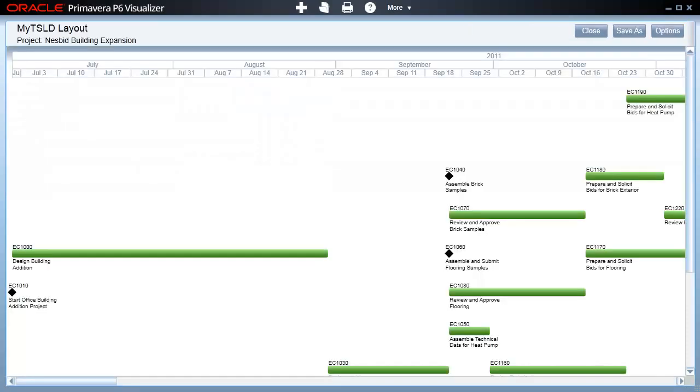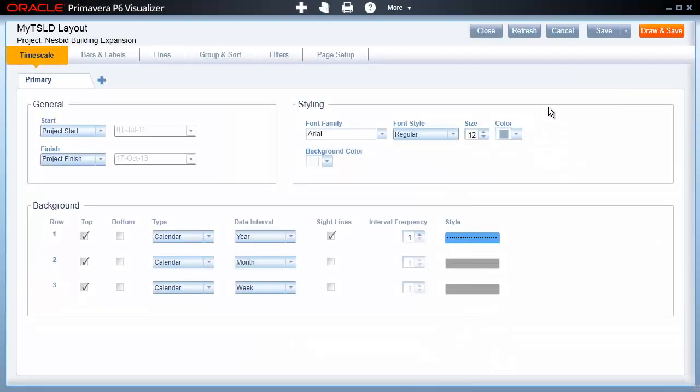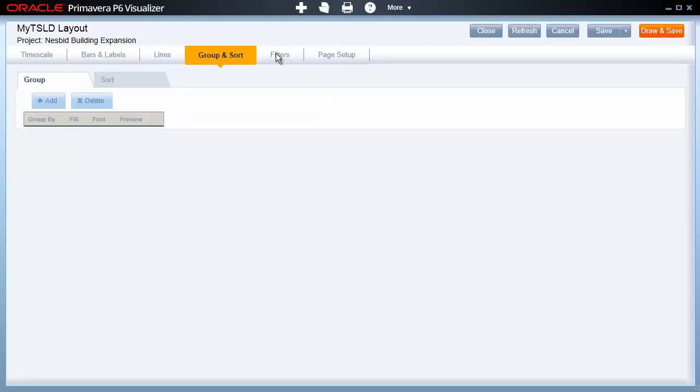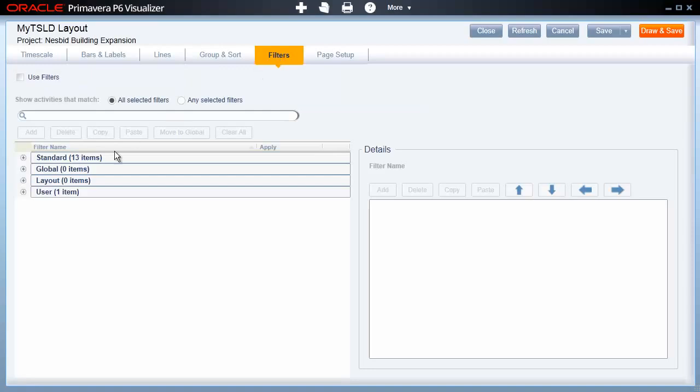The timescale logic diagram provides almost identical options to the Gantt chart, with the exception of the chart and grid options. Most of the options offered in the visualizer are similar in nature to those of its P6 Professional counterpart, and so it's fairly easy to pick up and run with all the visualizer's capabilities.